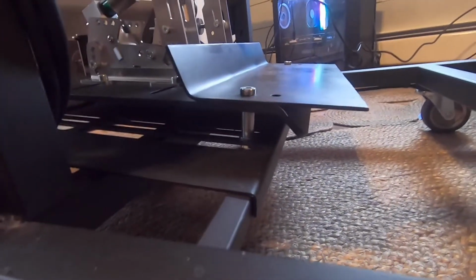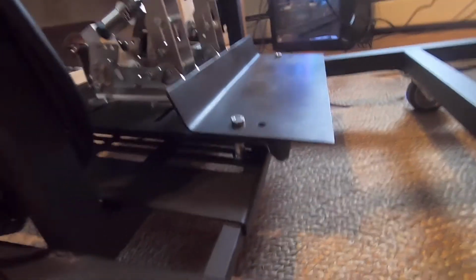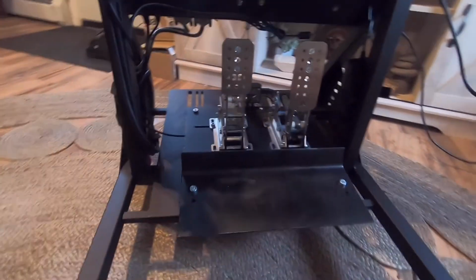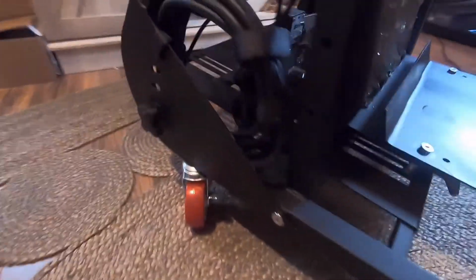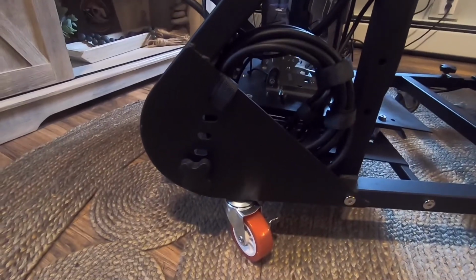Again, I have it all the way towards me, and then that little heel rest, originally it was a little bit further away from me. I moved it back with the second pair of holes, and yeah, it's pretty nice. The pedal platform will angle up. There's four different places. I have it in the lowest one, so my pedals are a little more vertical.